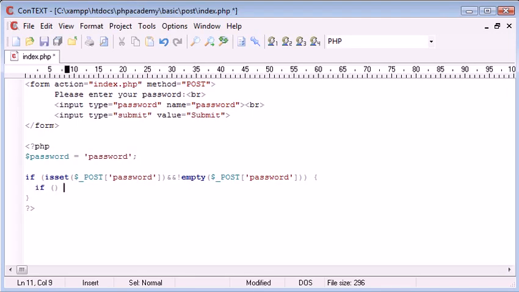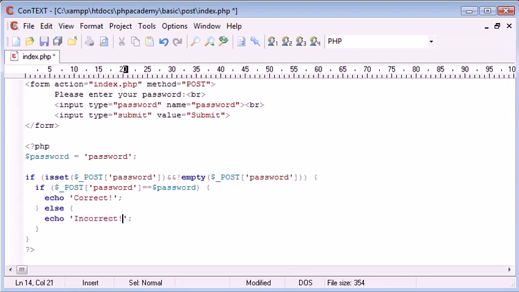So we create another if statement and the block to follow, and we say if $_POST password equals, remember, the variable up here where we've set the password, then we echo correct, and otherwise echo incorrect.